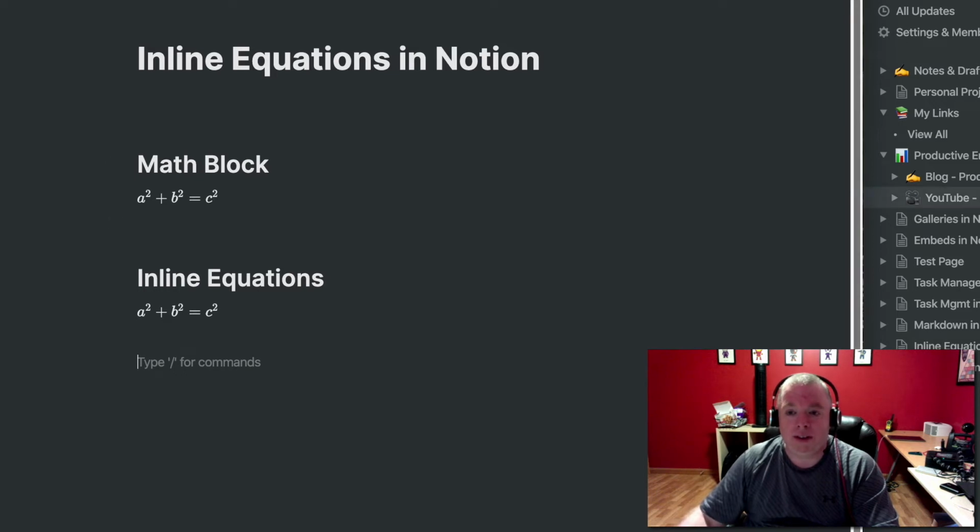I'm not going to show you all the functions in the KaTeX library. I'll actually leave a link to a great page on katex.org that shows you all the functions. All the operators and math functions that you can do, you can write in KaTeX, and Notion supports that library. So anything that's in there should be doable in Notion. I'm just going to show you the most common ones, the ones I find myself occasionally writing, just to give you an idea of how you do various things inside of Notion for inline equations.